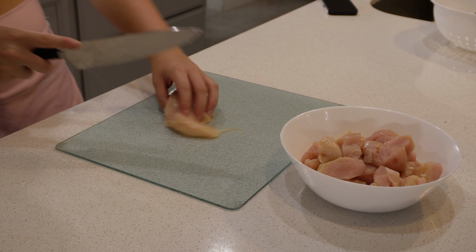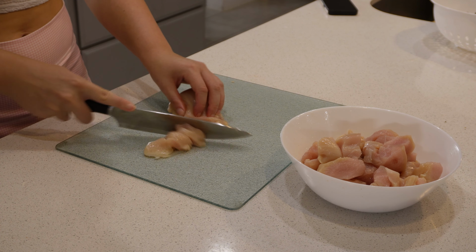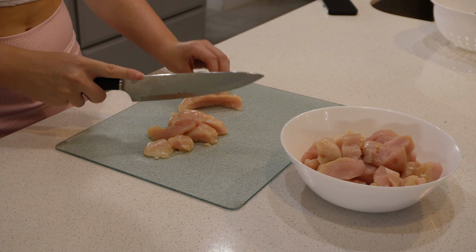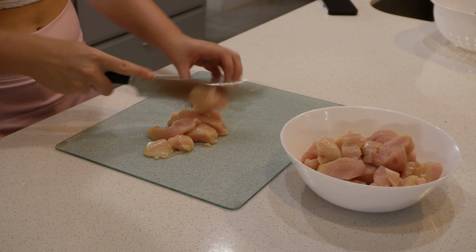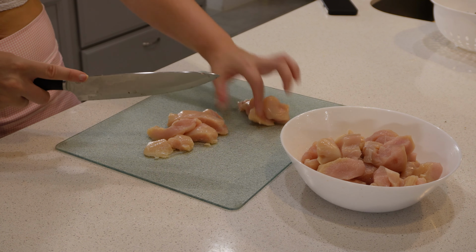It typically depends on the week too, and what I'm preparing and what I'm having the chicken with, but I will usually separate my chicken and cook half of it with one seasoning, half with the other, again, just to add even more variation. But I've been really into the way I'm about to show you guys, so we're just gonna make it all one flavor today. Okay, and in this bowl, we're gonna be adding barbecue sauce.